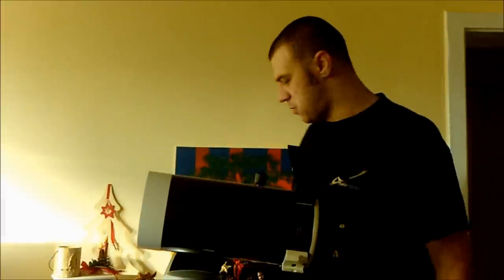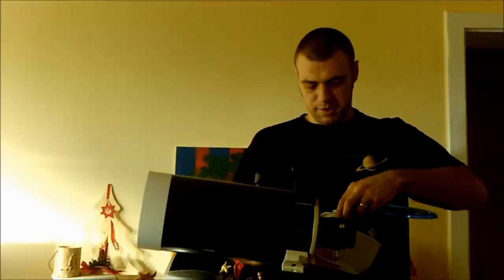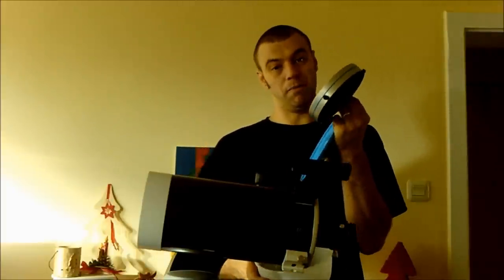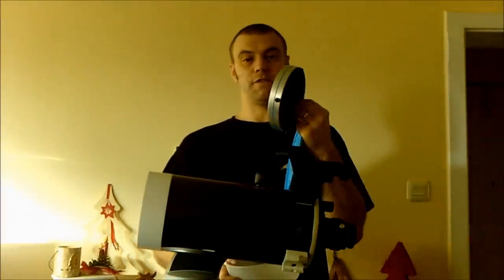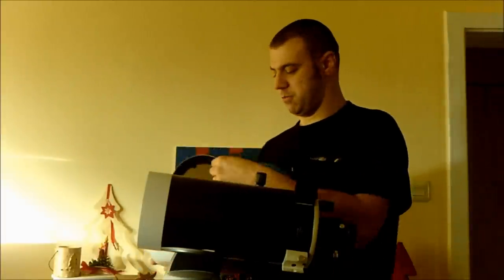By doing that, you're going to invest in one of these. Basically, this is a solar filter. This is done by Orion. This is the Orion solar filter. You can get these, and you can get other brands as well. And what this does is it fits onto the objective lens.